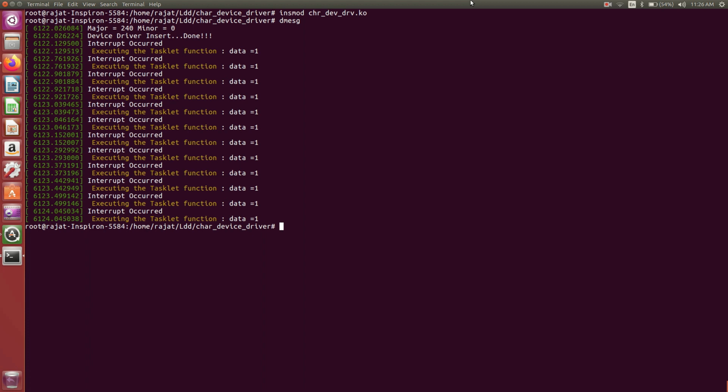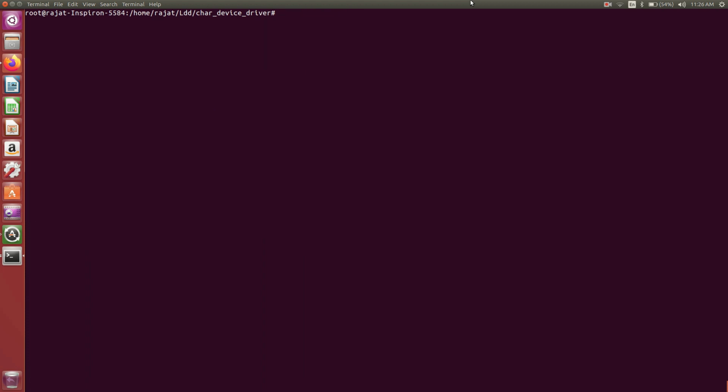That will make a difference, so you can just go and check. We are executing this tasklet function. In this way we can do tasklets.